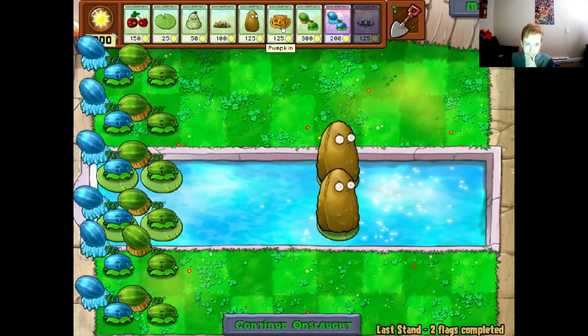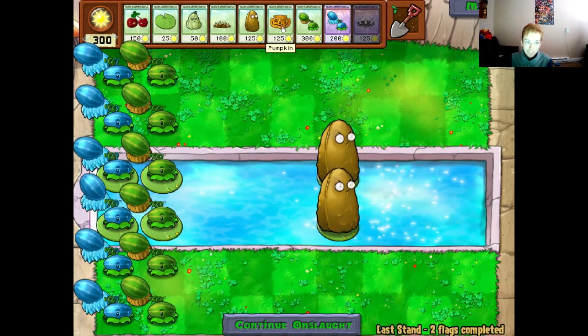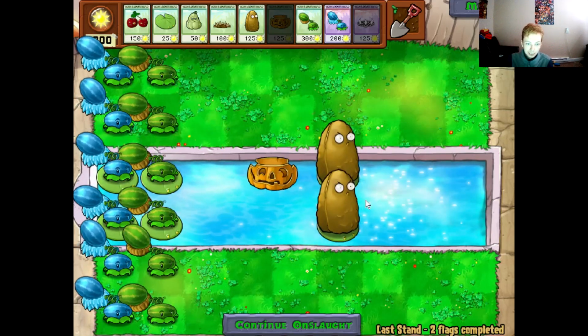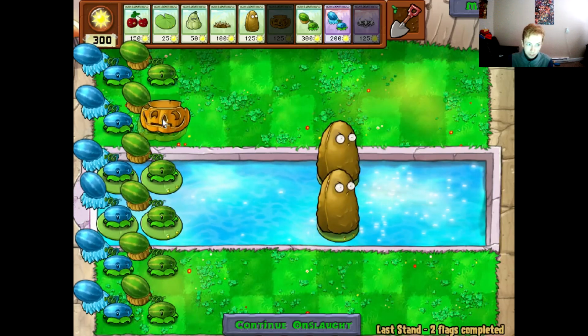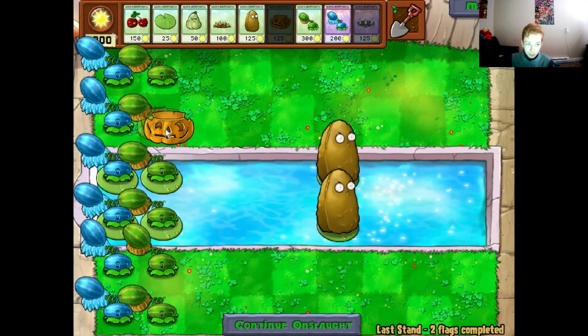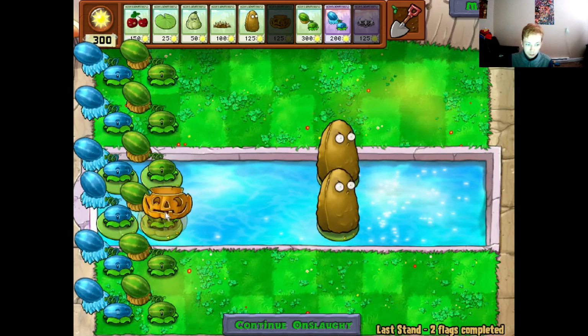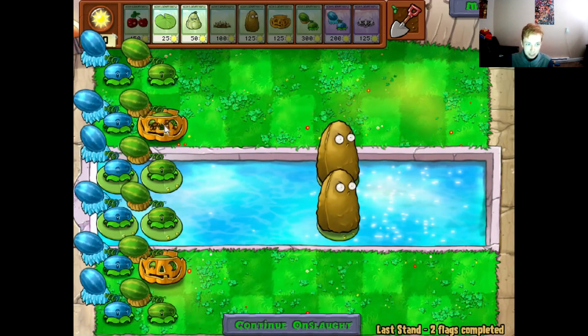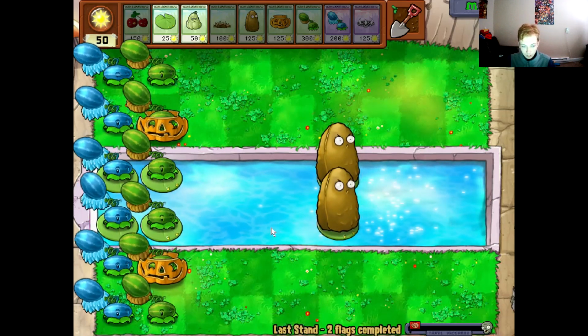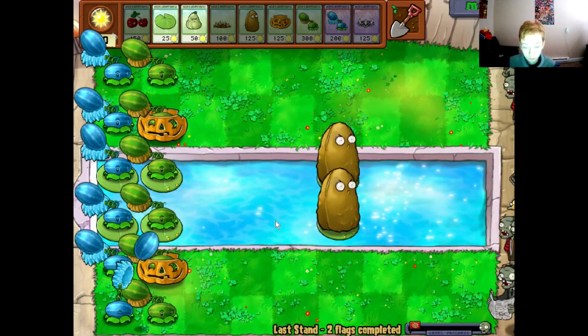Okay. Sorry, I'm trying to think here how I want to do this. I have these tall nuts making sure that the dolphin riders don't get over. So here's what I'm gonna do. I'm gonna place these pumpkins here and here. Let's go. They're coming.